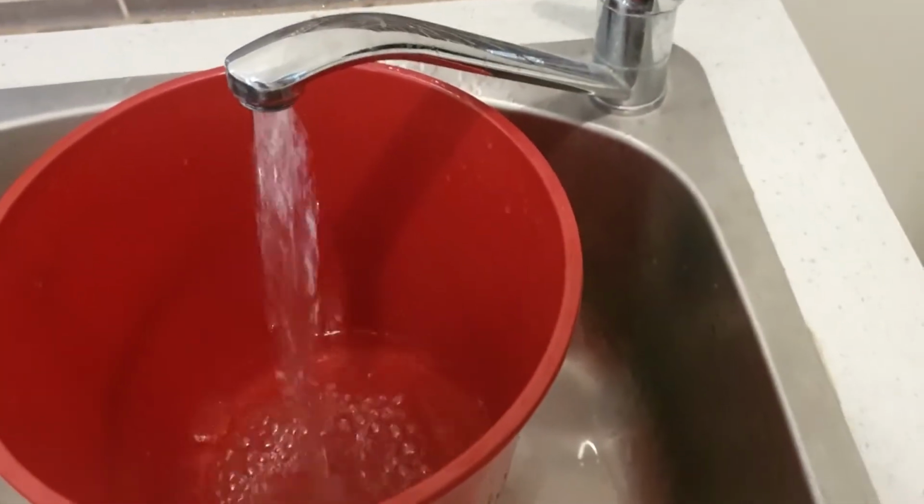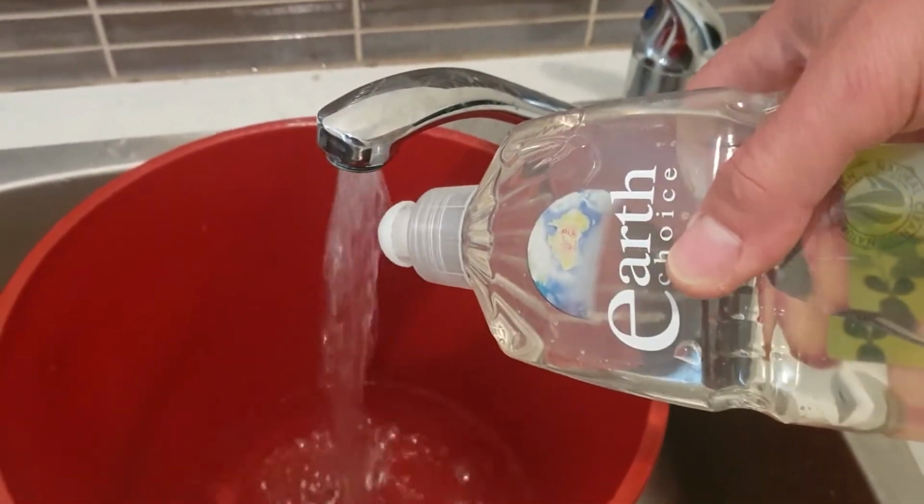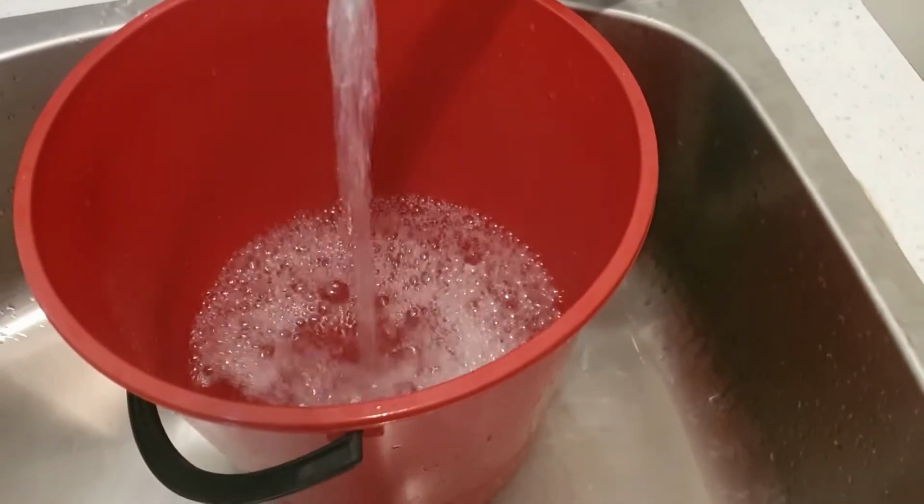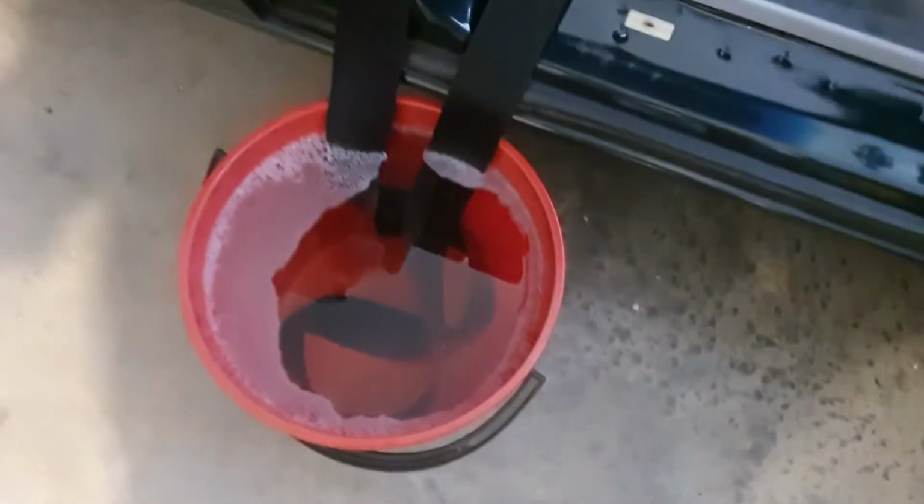Fill up a bucket with hot water. A couple of drops of dish soap wouldn't hurt. Just give it a bit more cleaning powder. So I've left it sitting in there for about an hour.